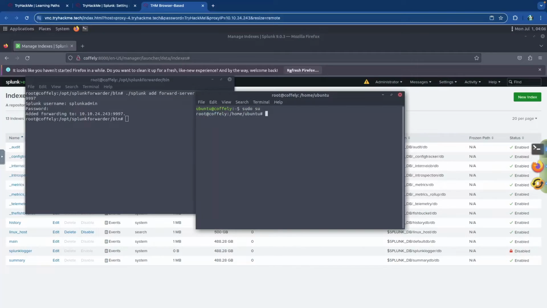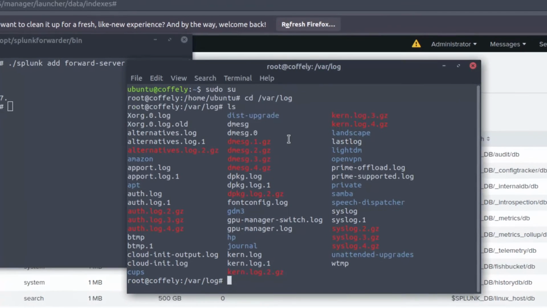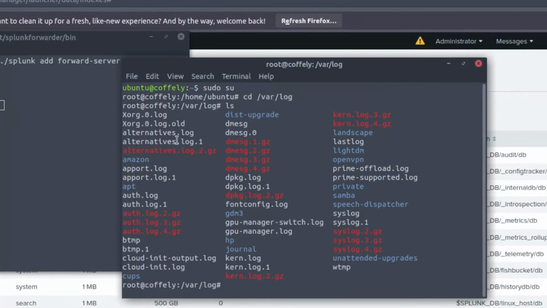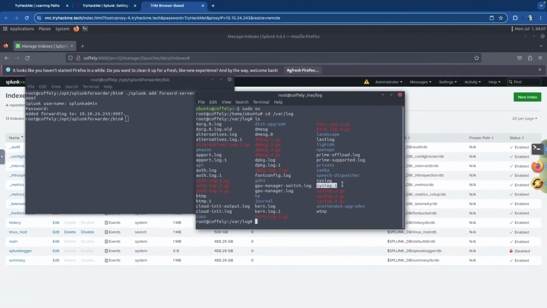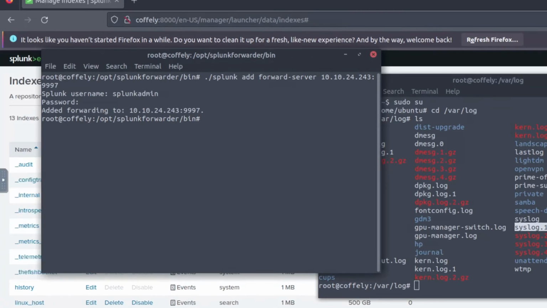We'll switch to the root user, go into the var log folder, and if I do ls, you'll see all of these different log files. You can set this up for basically all of these, but we specifically are going to be setting up the syslog files to forward into our listening port on Splunk.